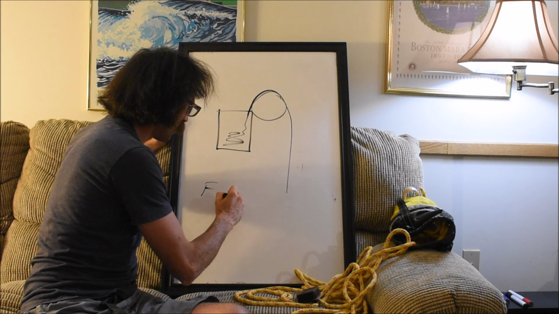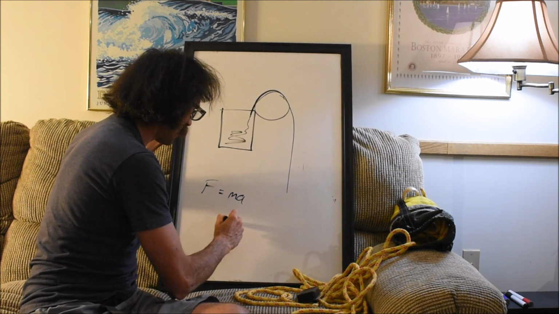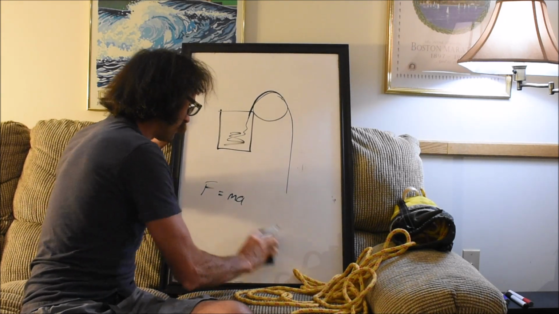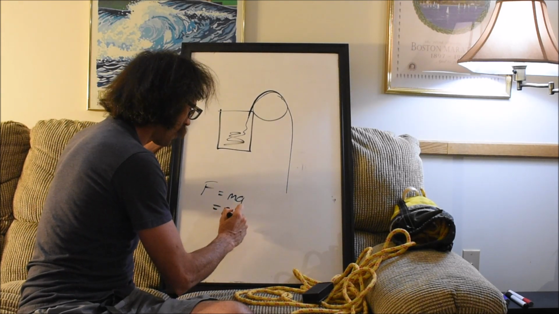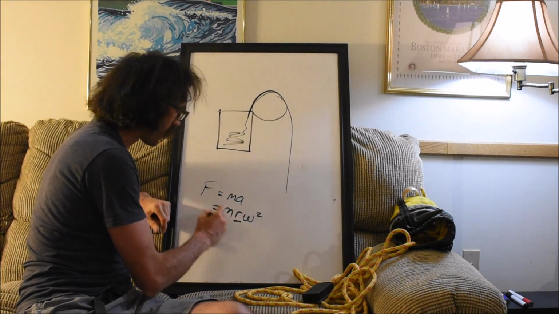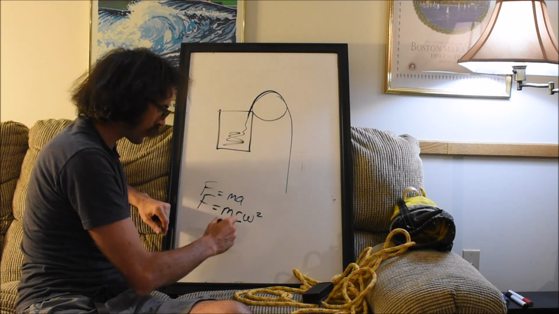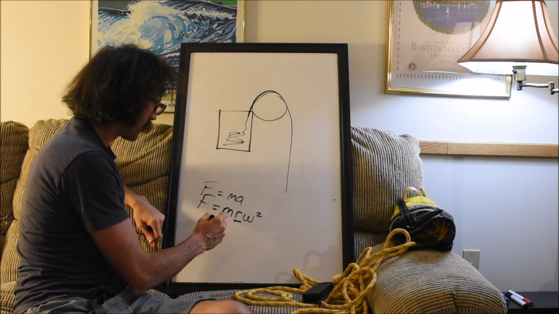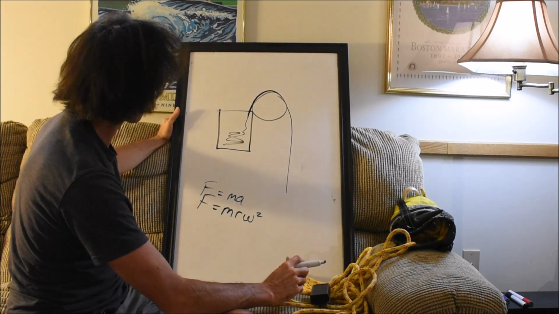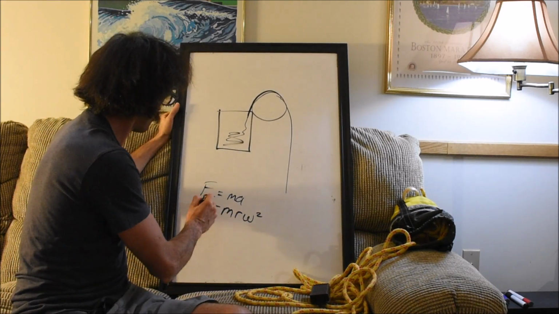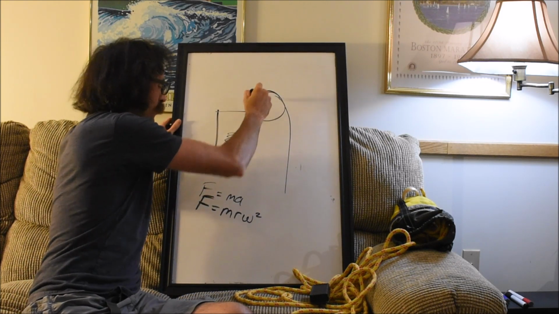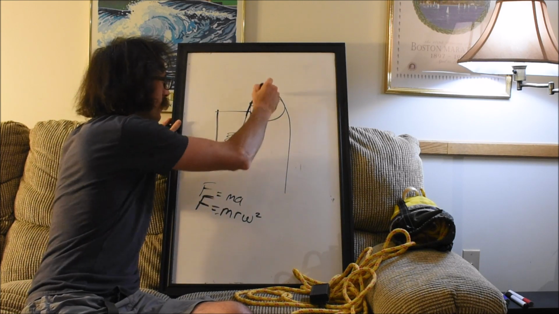F equals ma, and the a is negative r omega squared. So your a is, well, I'll just write it in. So mass r omega squared. If we have a large r, we get a bigger force in the upward direction. If we have, oh no. These are the things that are going to, oh, let's see. Oh, never mind. This thing is so backwards because it's got a negative sign.